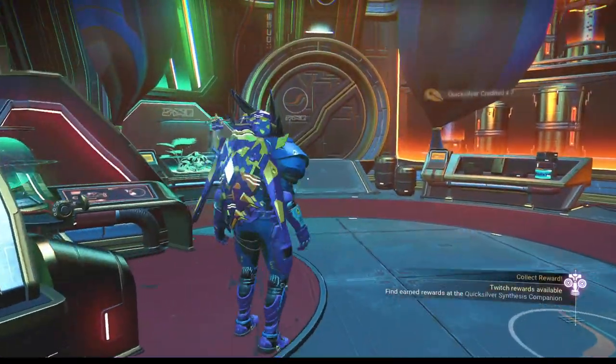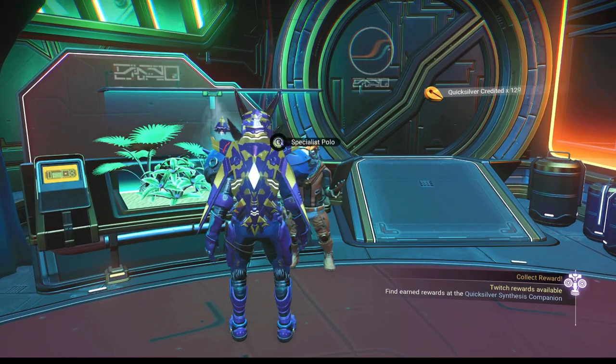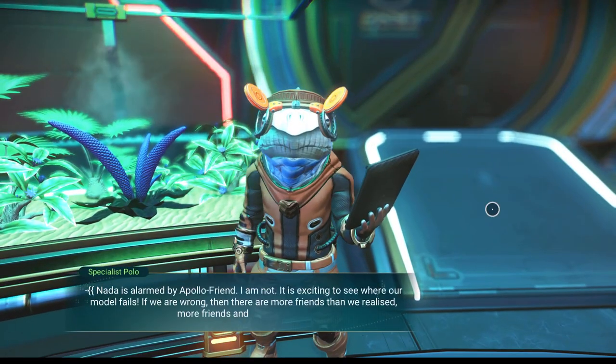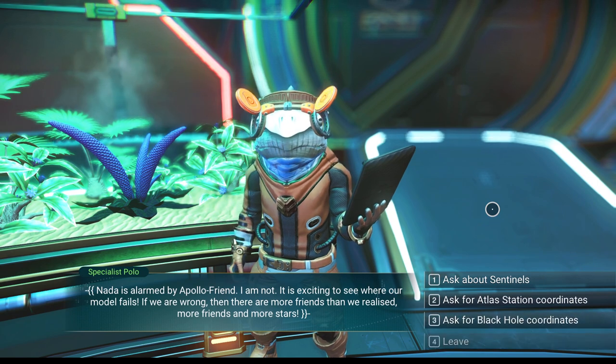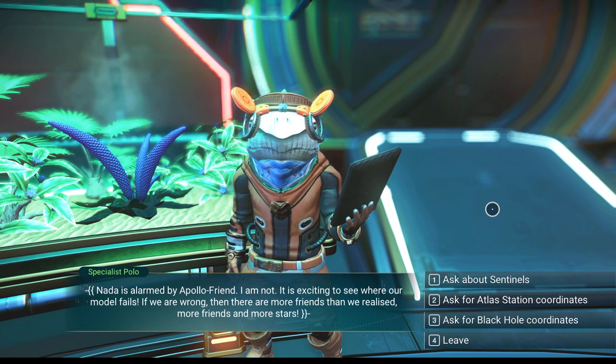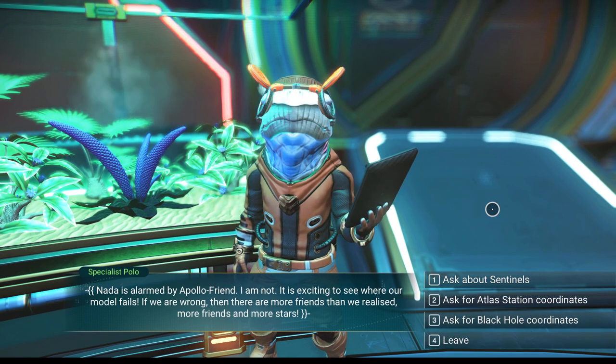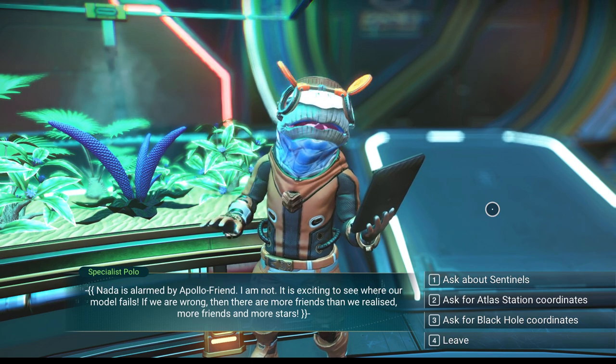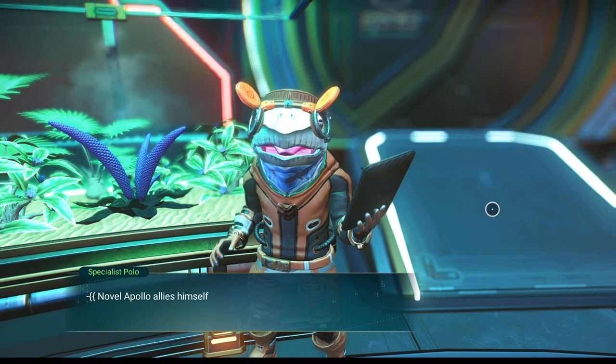Okay, there's our 80 nanites and 150 quicksilver. Polo? Nada is alarmed by Apollo friend. I am not. It's exciting to see where our model fails. If we are wrong, then there are more friends than we realized. More friends and more stars. So let's ask about the Sentinels, because that's what we're working on.